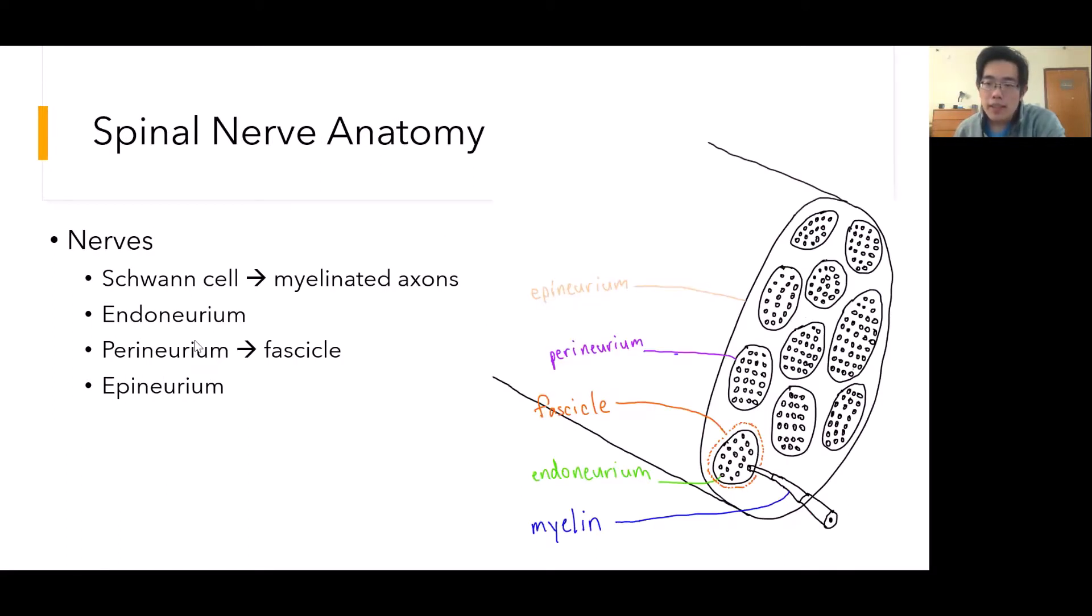Now I want to quickly get into the structure of the spinal nerves. As you might know, a major component of nerves are axons. They carry information down from the cell body of one neuron to the dendrites of the next one. The axons are wrapped up in myelin by Schwann cells. This myelinated axon is surrounded by the endoneurium, which is a delicate layer of connective tissue. Groups of axons are then organized into fascicles, where they are wrapped up by another layer of connective tissue called the perineurium. The spinal nerve is comprised of lots of these fascicles, which are wrapped up by a final layer of connective tissue called the epineurium.